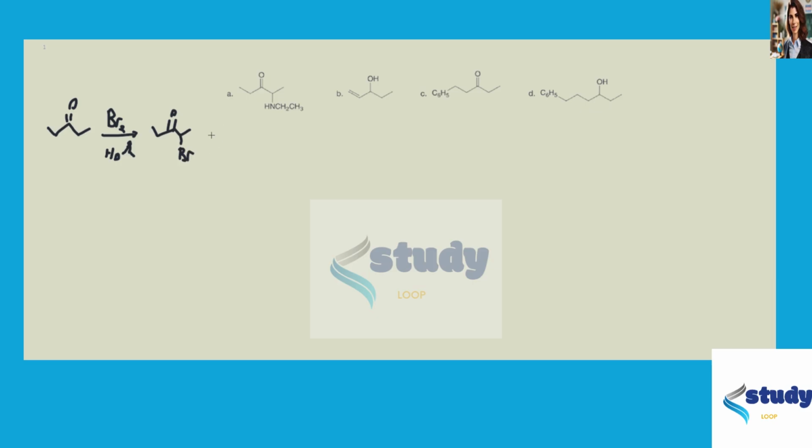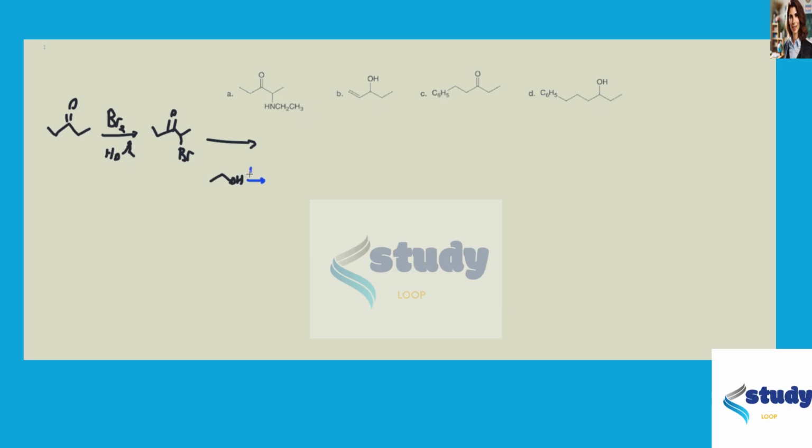And now we can make this nucleophile from some sort of alcohol. So we need 2 carbons, and then we can only start from alcohol, as the question stem states. So we need to make this alcohol into a strong leaving group. So then we can add ammonia to it to do an SN2 reaction.